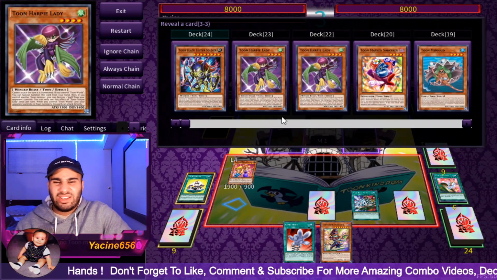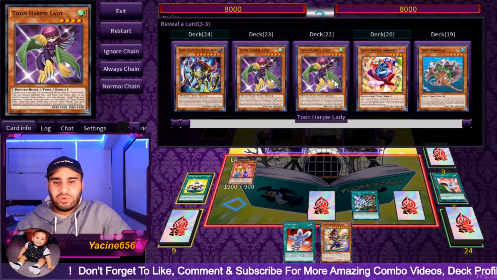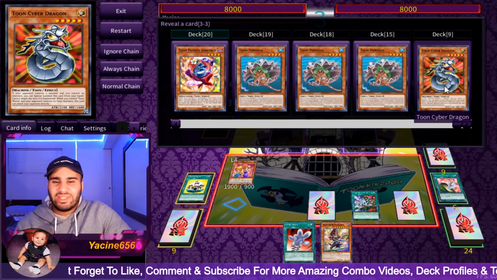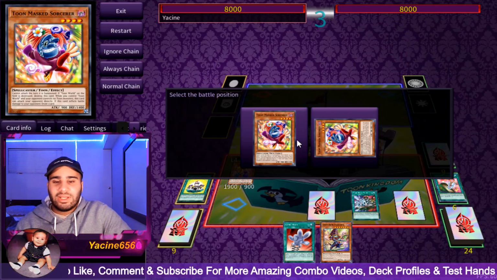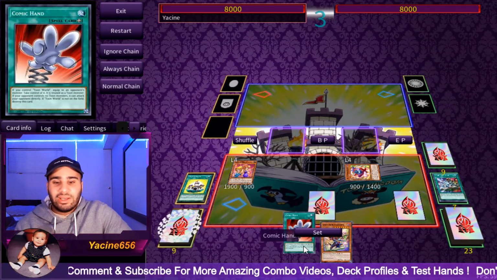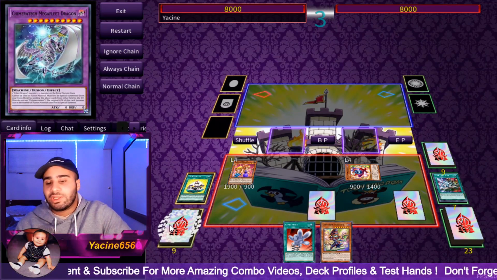Toon Cyber, I get. No, not Toon Cyber. Masked Sorcerer and the Harpy Lady? No, it does nothing. Yeah, Toon Cyber, whatever. Please get BLS or Masked Sorcerer, not Toon Cyber. I mean, it's garbage, but whatever. It's still not good. And then, yeah, Tribute Summon. Nice, LMAO, don't kill me.